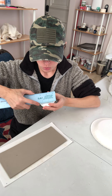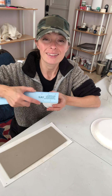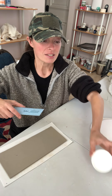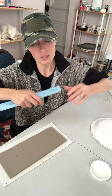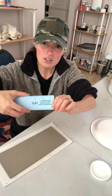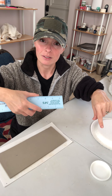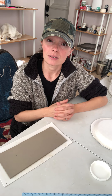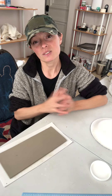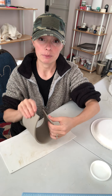It also works on pot diameters. I'm really trying not to get into why it works — it has to do with constants and variables, and we're not going to discuss that. You simply take your cup that you made and check its diameter. If this ruler says it's three inches, it will be three inches after firing. So if you're throwing on a wheel and it's too small, you can expand it a little bit until it says what you want the final product's diameter to be. If you measure it and this ruler says three inches, it will be when you fire it.